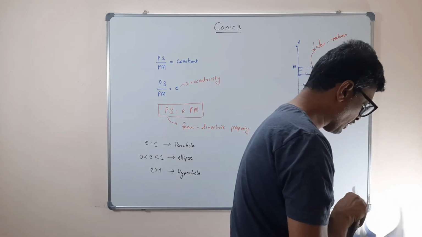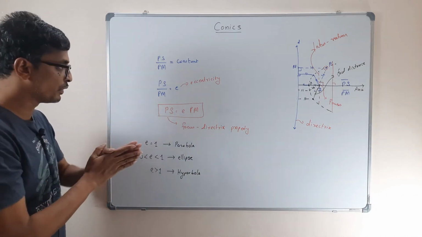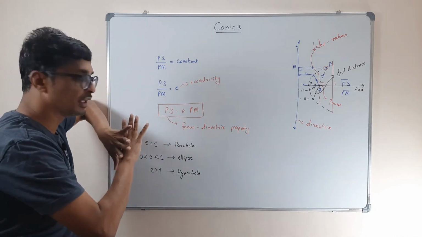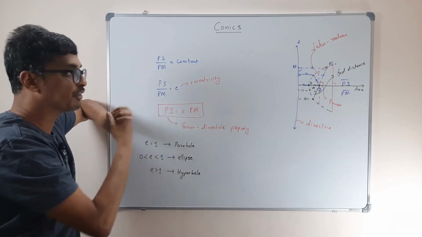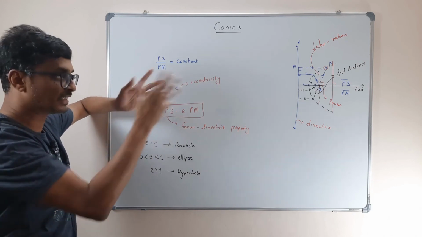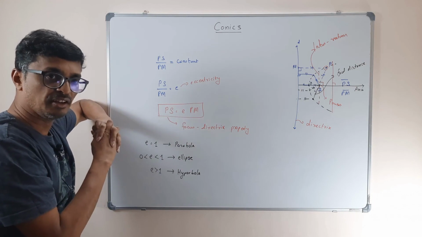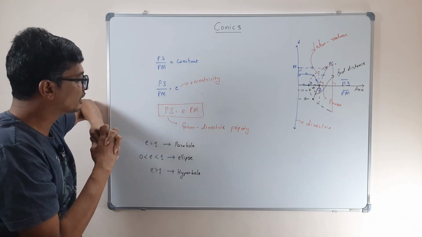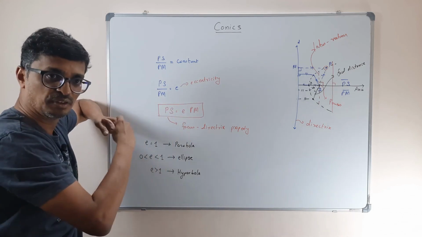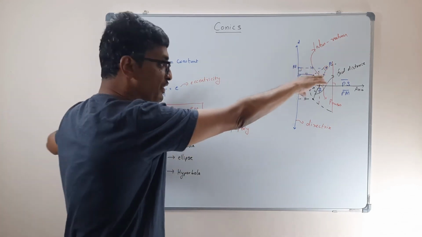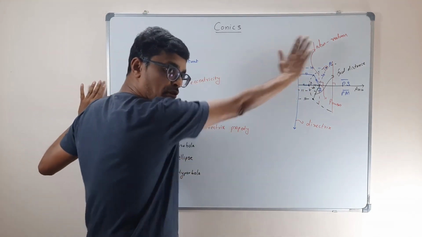So what we saw today in this class was about conics, the different parts and terms, and what we mean by conics. It is a family of curves we can form by intersecting a cone with a plane. That's one thing we saw. The next thing we found was the locus of conics, and we will see more as we go along. By this condition, you can form all the conic curves.